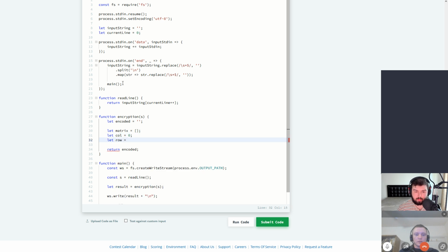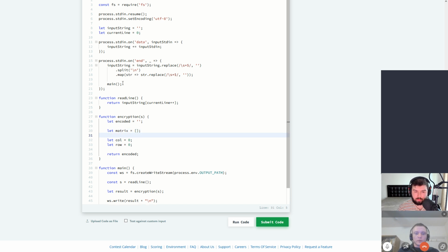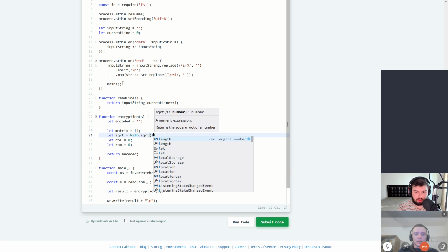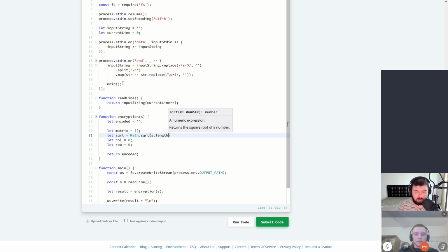And just for readability, let square root equal, what is it, Math.sqrt of s.length. There we go.